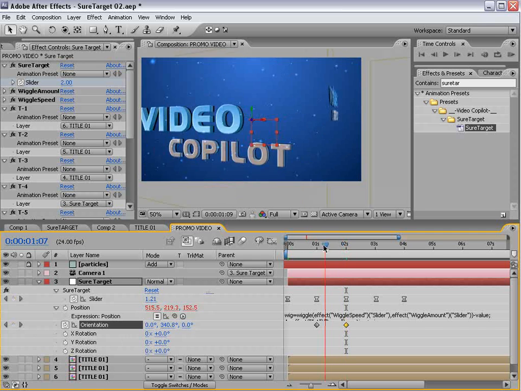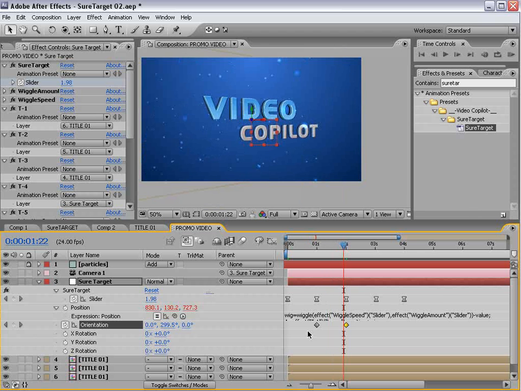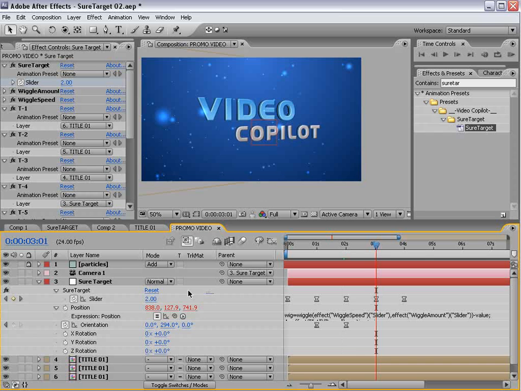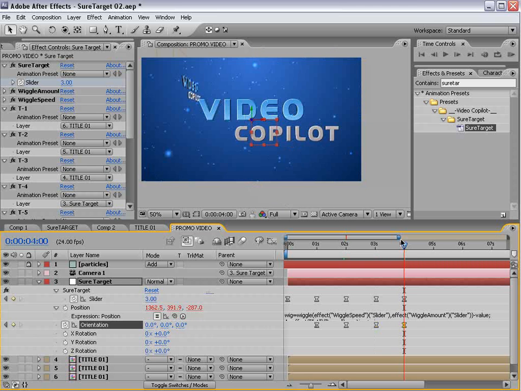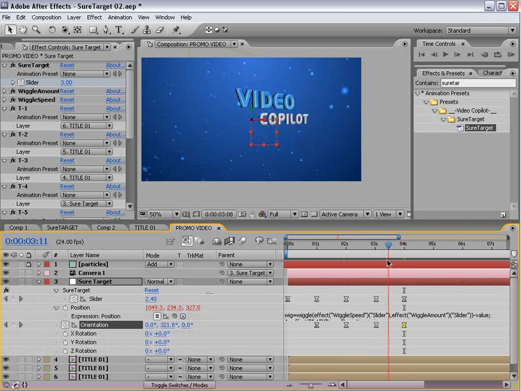That looks pretty good. It kind of flies over to it. Also be sure to set it to an easy ease, so hit F9. And then set a hold keyframe, and then move forward, and then just be sure to set the animation back to 0 so your other titles are still in sync.